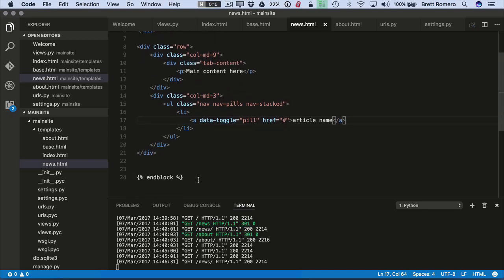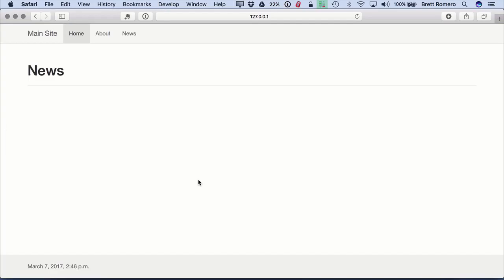All right, so I'll do a final save. We'll go back and check the site now. Refresh. So it's starting to come together, and there's nothing I can click there. So that's basically the layout. What we're going to do next is start getting into the back end parts of the website to create our models and have some of that content begin coming through into this news page.